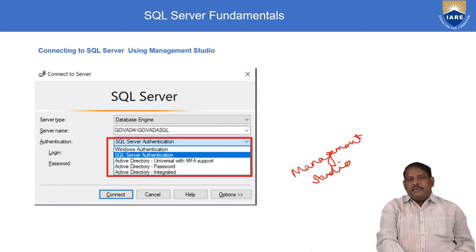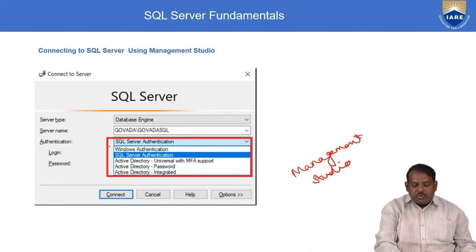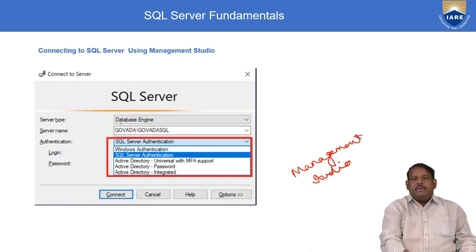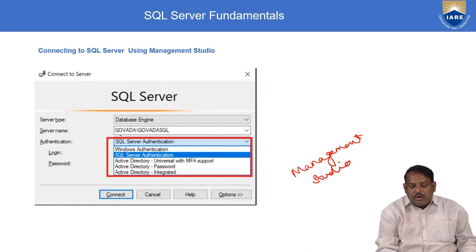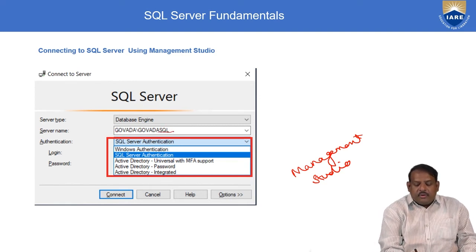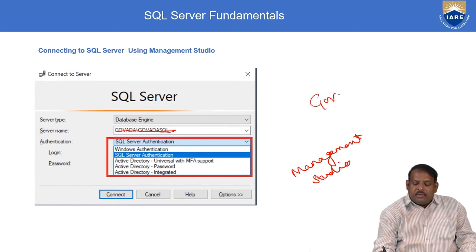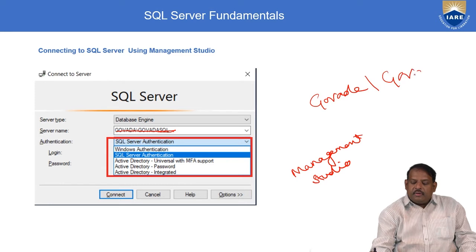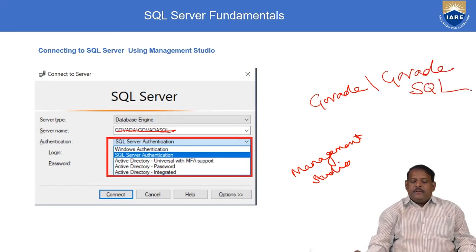Your database is residing on a server, so we have to choose the server name. Here my server name is goda/goda.sql.